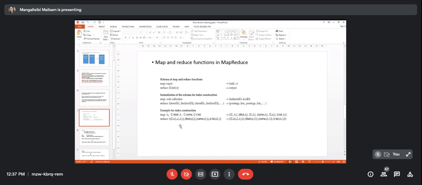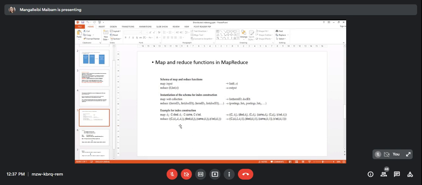Sometimes when the term is short, we can directly use the term itself. Otherwise, if the term has a longer number of characters, you can use an ID representing it. But normally we refer to them as term ID and document ID.